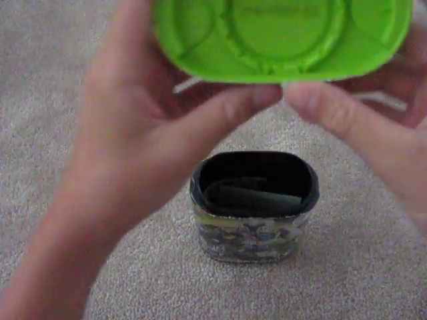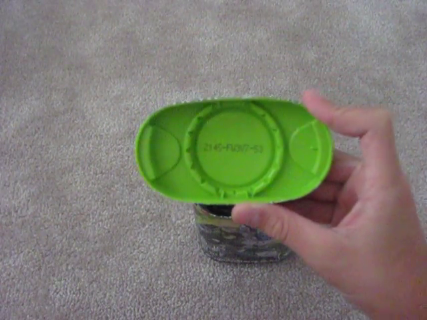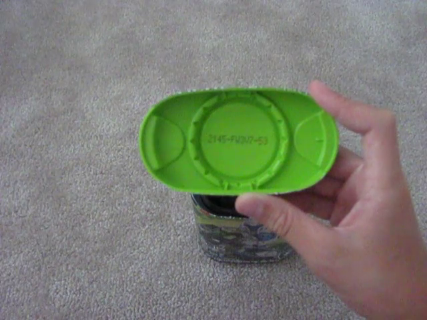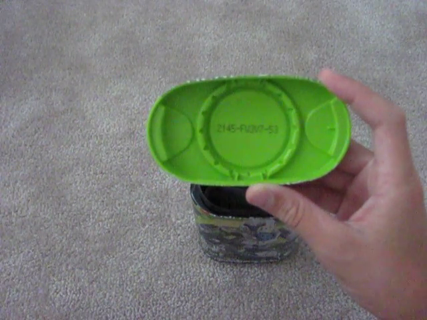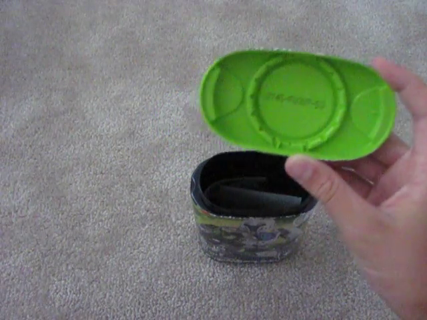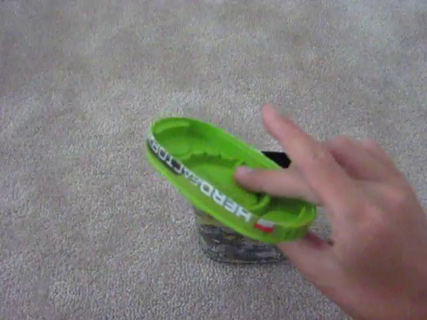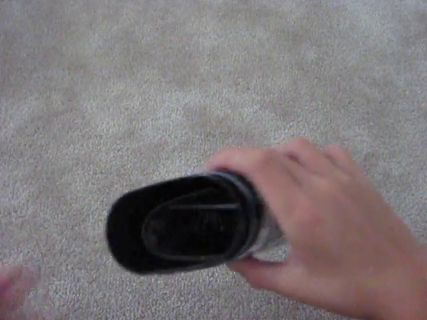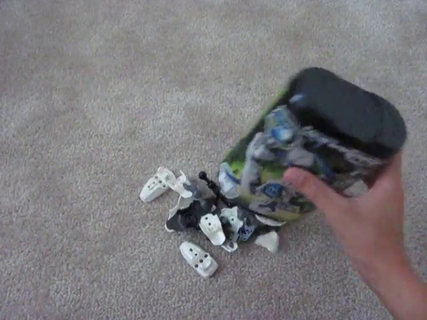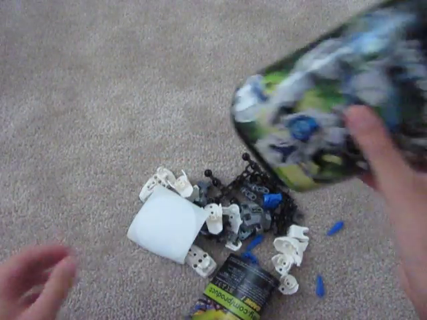Oh yeah, and under the lid you have the Creep Crushers code for Stormer. Maybe you can see it. It's 2145-capital-F-capital-W-3-capital-V-7-53. I already used it, so it may not work. Probably won't work, really. But you can try. So, let's dump out. That's what we got for our money.